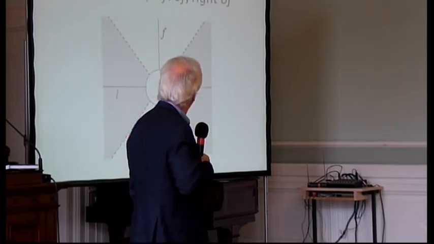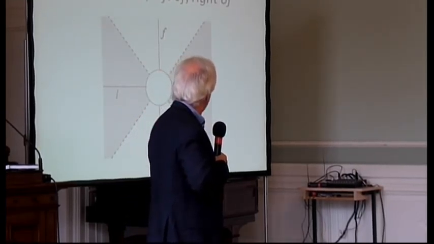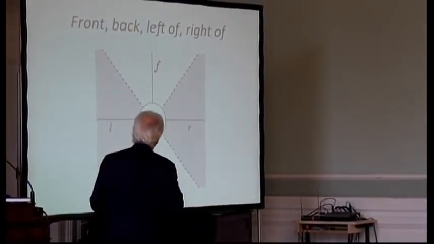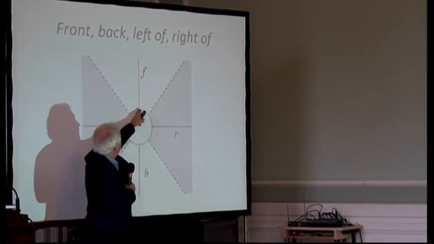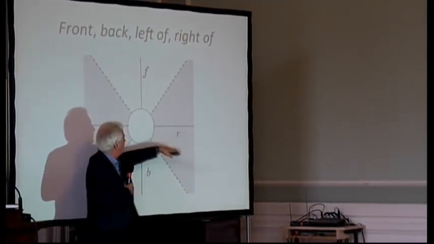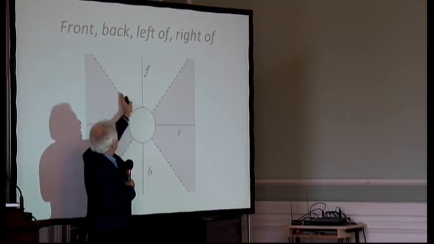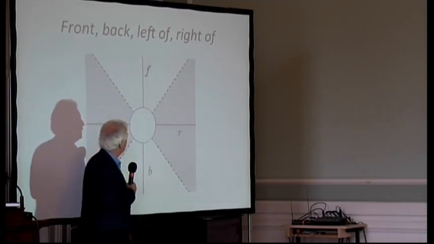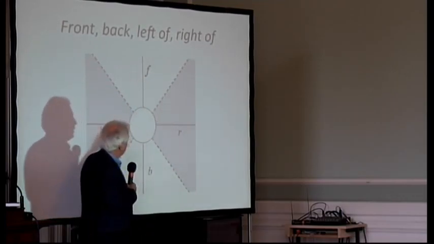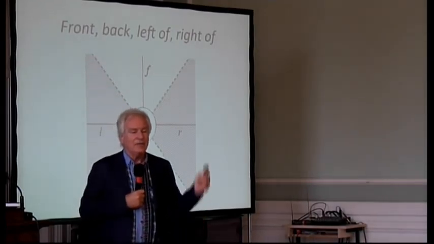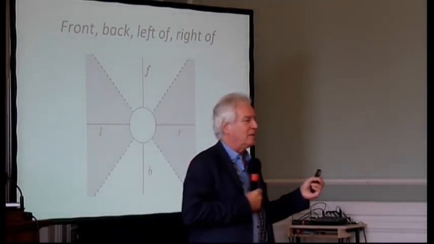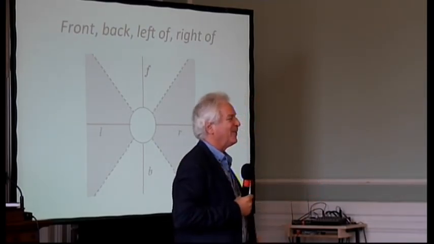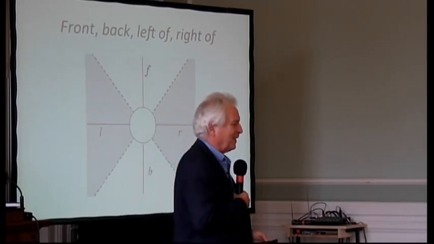You have the directional prepositions: front, back, left of, right of, and so on. And now we are looking at the landmark from above. This is the prototypical front, this is the prototypical right of. There is an area here. We have vague borders here, it doesn't matter. The convexity still works, even if these borders are vague. And all these regions are convex. Actually, I should admit that we have a problem with the preposition beside, because that's disjoint, and that's not a convex region. But we have maybe some ways of getting out the meaning of beside.